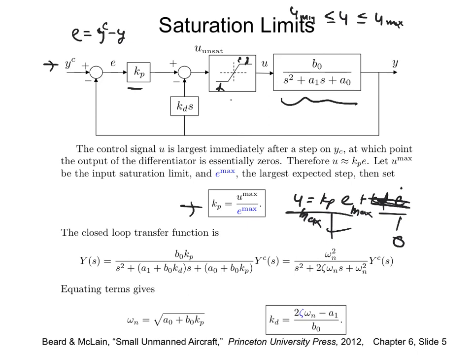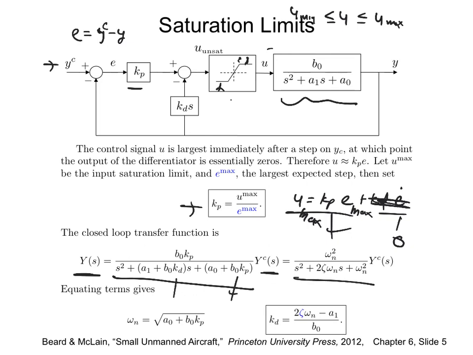It's basically maximum error gives you maximum input. That's your Kp. Okay, so we got our first gain in. And then you find your, so this is our closed loop transfer function. So this transfer function is U to Y, and this closed loop transfer function is from Y to Yc, right? So that's the exercise we have done. So it's a closed loop transfer function, and which is a function of Kd and Kp, right?